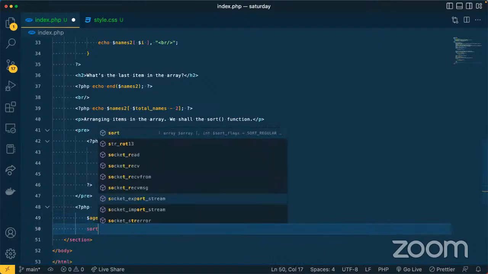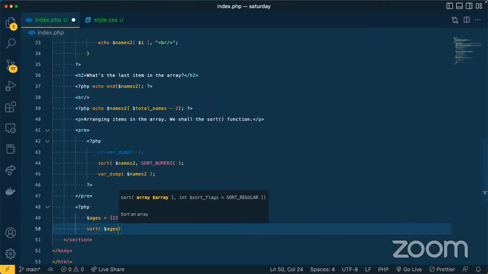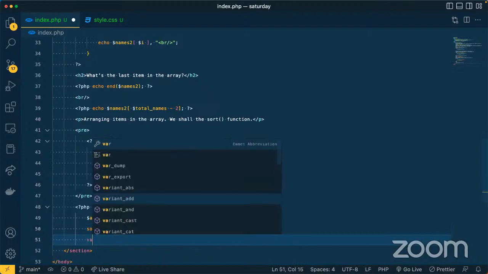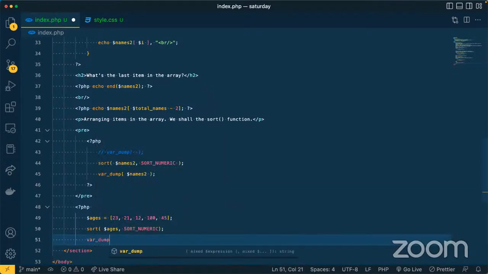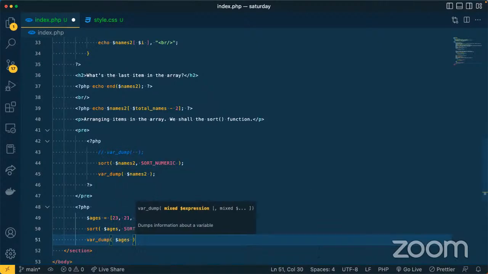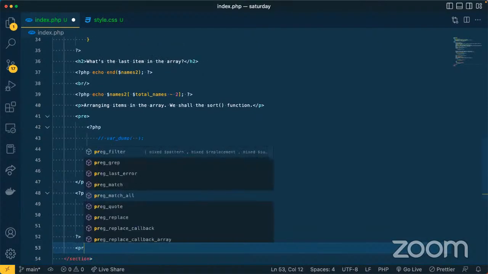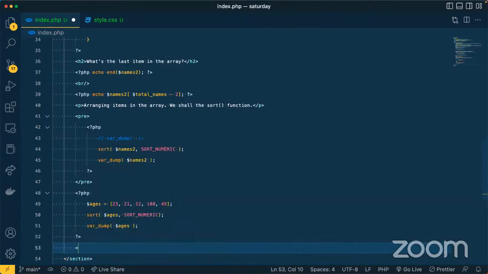Then let's try to sort them using edges, then we say sort numeric. Let's see what this one will give us. So we shall dump the edges after the sorting. We also need to put this in pre-tags for it to appear readable on the screen.